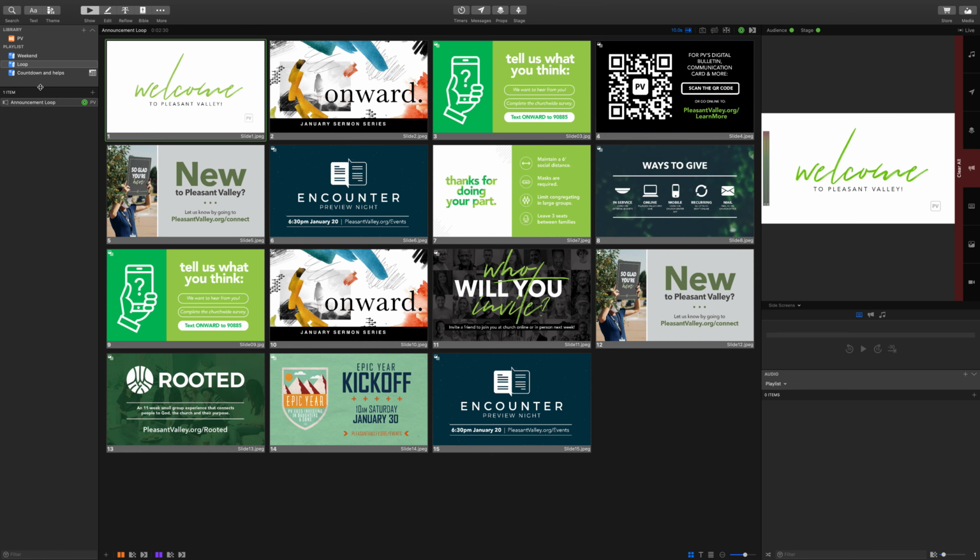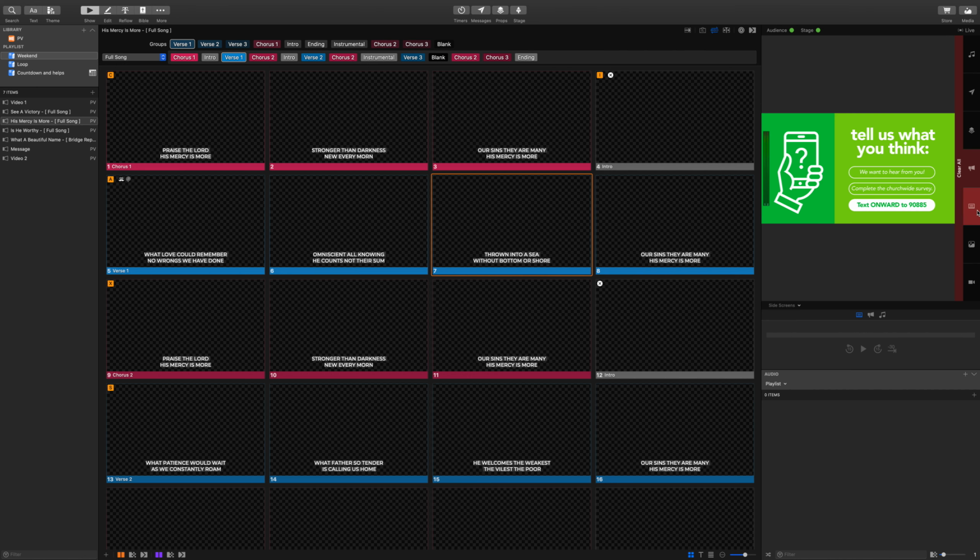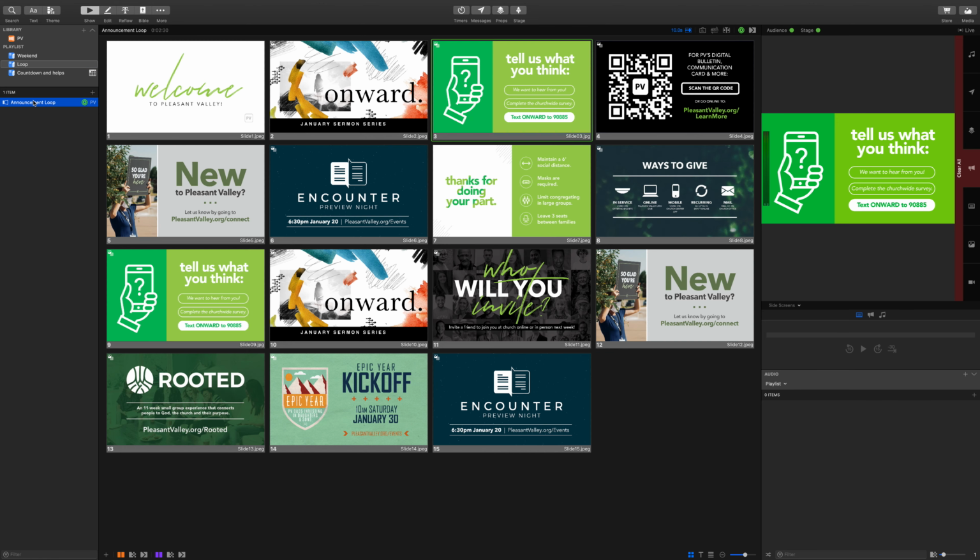So we can click our graphics here, and you're not going to see it because it's below that layer, and this layer is full screen. Now, if this layer was only showing a graphic here, we would see the lyrics. But because it's full screen graphics, when this is on, nothing below it shows.